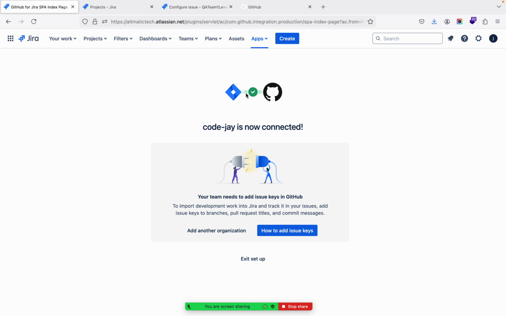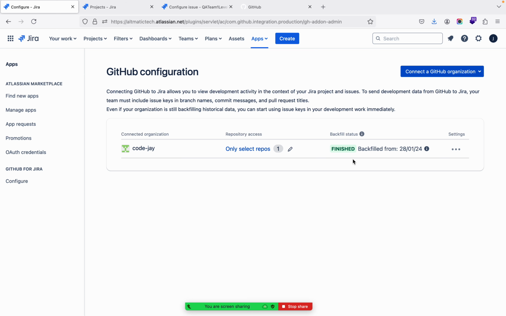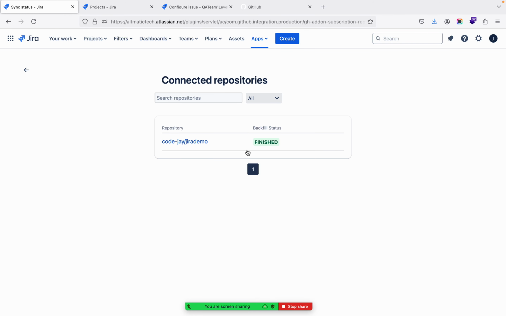CodeJ is now connected with the JIRA. Now exit the setup, right? You see here, finished. And you can check here.